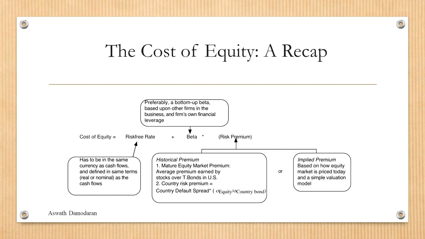So that is the second parameter in this equation, beta, and we covered this during the previous class. And the last parameter is equity risk premium, which is the difference between expected market return and the risk-free rate. And here we have 2 major methods. The first one is historical equity risk premium, and historically this number stands between 4.5 to 6.5%. So if you choose any number in this range, it will be a reasonable estimation of ERP.